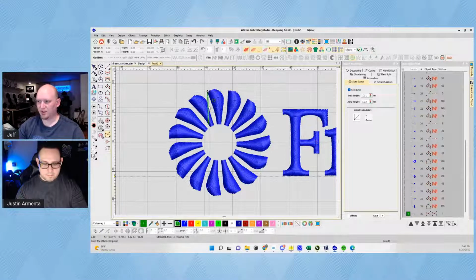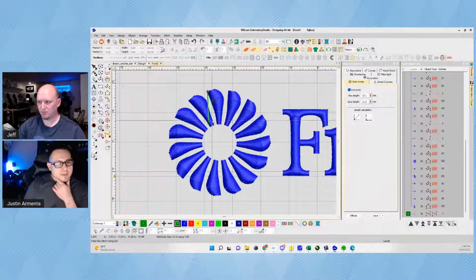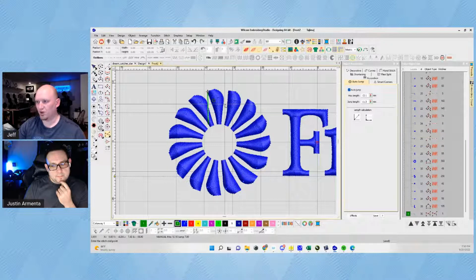and up to about right there and do that long jump on each object, and then you could slide your scissors under there and trim out each one. You do need to make sure that you're doing lock stitches if you're going to cut that out, because Wilcom or any other digitizing software will see this as you're doing stitches. And because you're doing stitches, you don't need a lock stitch. So if you're manually putting in jumps like this, you want to put lock stitches on this object and on this object to make sure that after you cut that trim, it doesn't come unraveled.